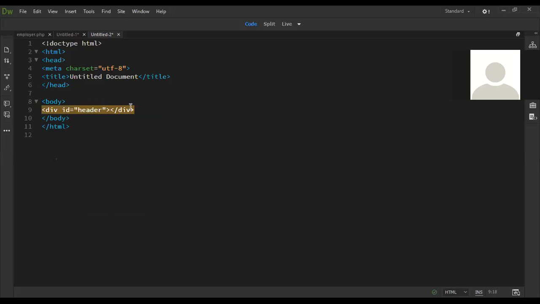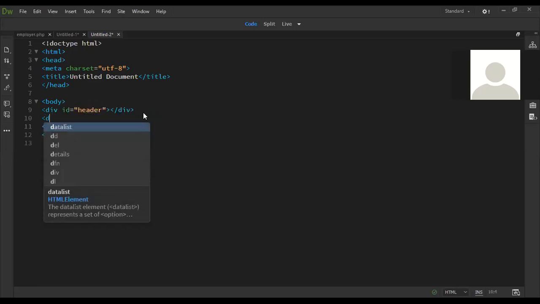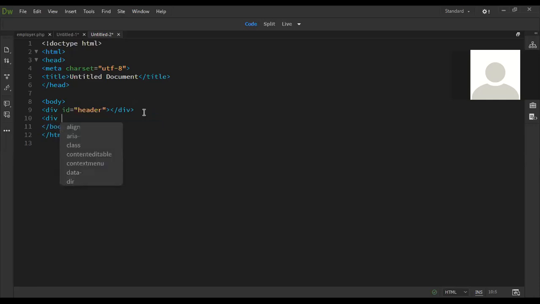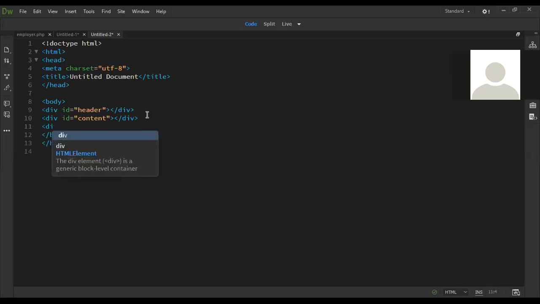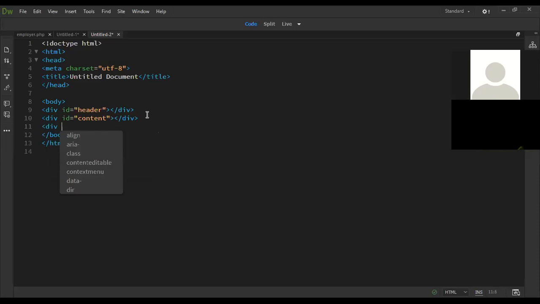Then I'll create one for where the information will be, that's the body, a div, and I'll give this one an ID of maybe body, or maybe content. And the last one, I'll call footer.